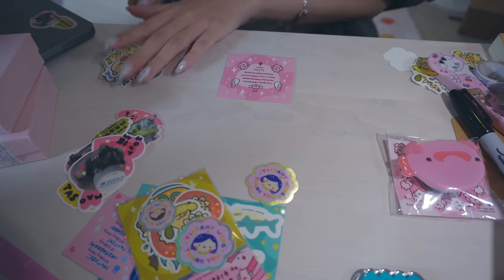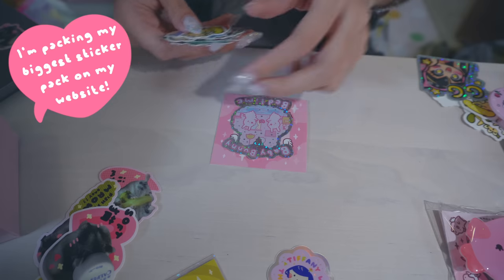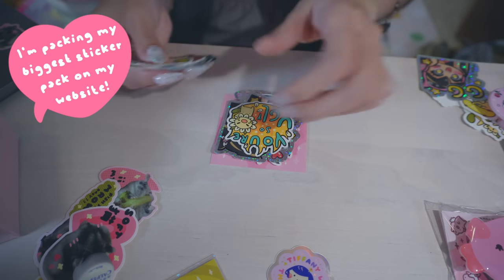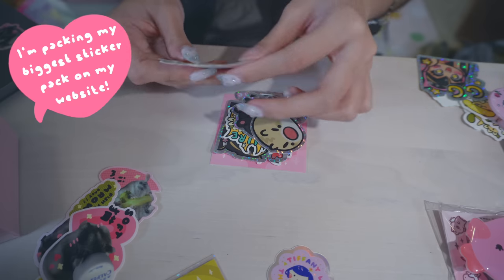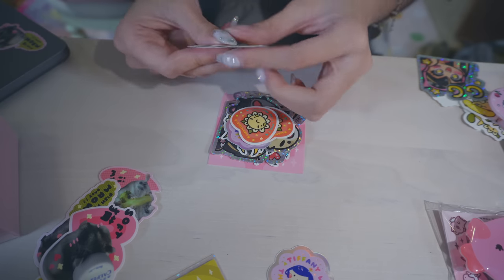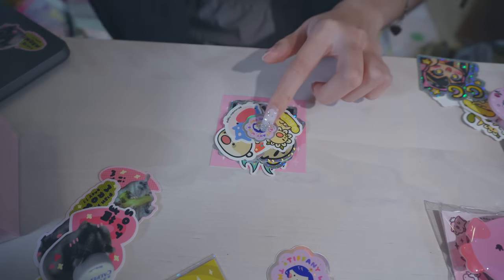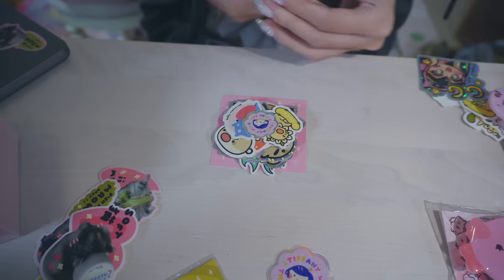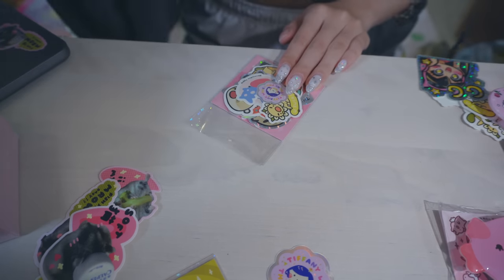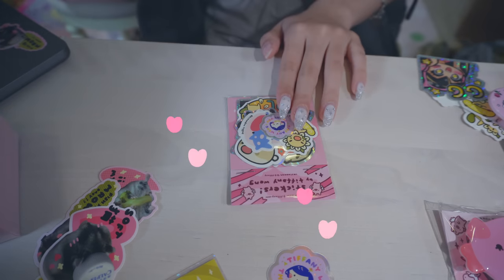Typically I have a lot of my sticker orders packed already, so I do need to pack one of the TIFF's Top Pick sticker packs. I'm running really low on these, so I'm packing this one by hand — just making sure everything is in here. This one is the most value and I would highly recommend this pack. I'm going to get my little sleeve to fit this in, put all these babies in here, and seal it up at the top.